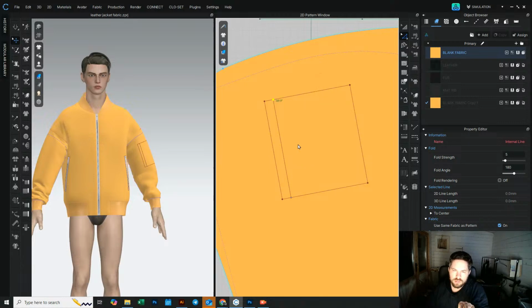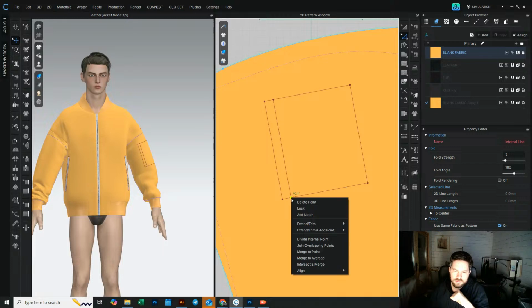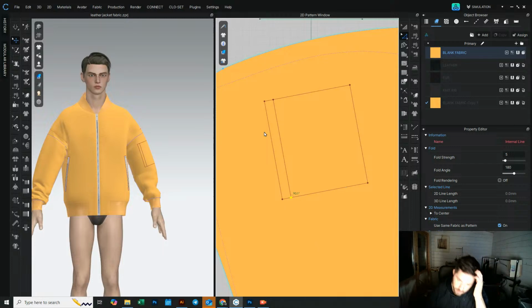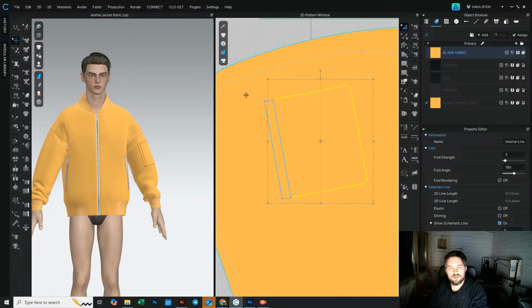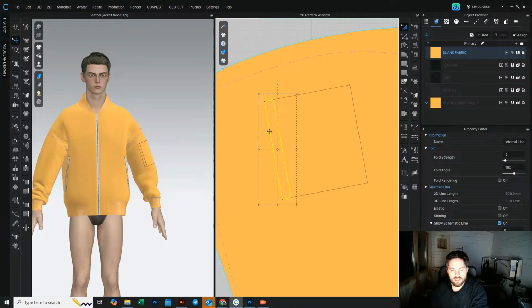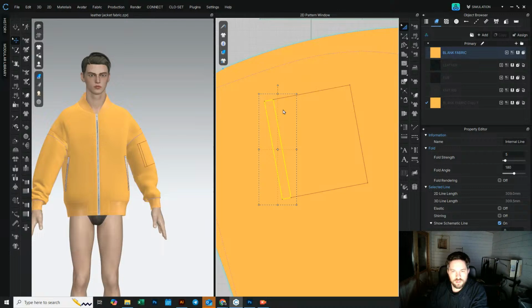I don't know if it will. Is there too many points there? No, that's good. Okay. So we've got 2 rectangles, one there and one there. Perfect. Now I'm going to cut this. So just cut, not cut and sew. And this will be our zip.